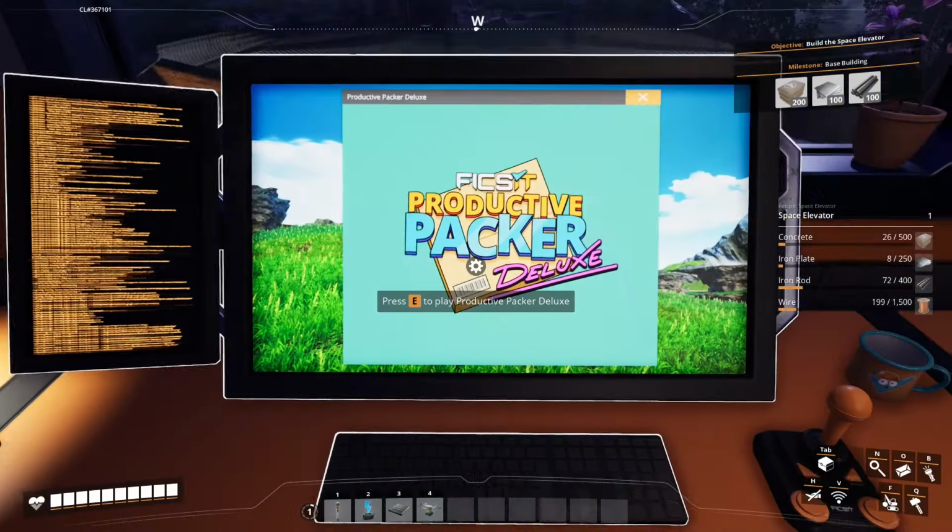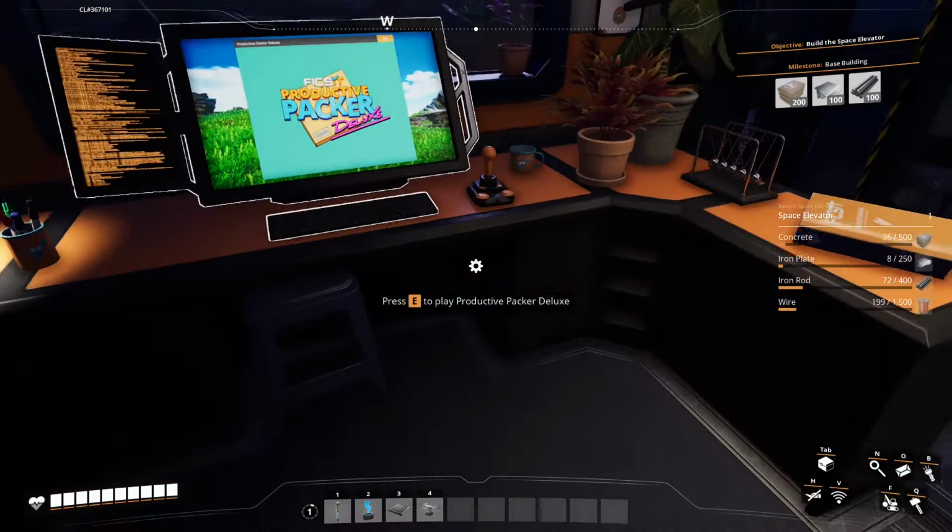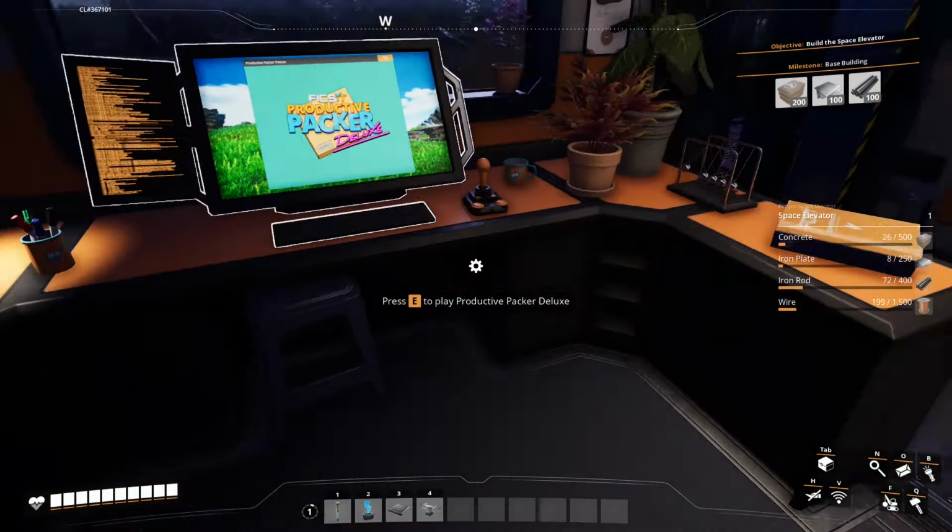What's up, buddy? Ooh. Productive Packer Deluxe. Interesting. That sounds like a way to waste my time. Oh my god. It's a llama. Or an alpaca. Kind of hard to tell the difference.